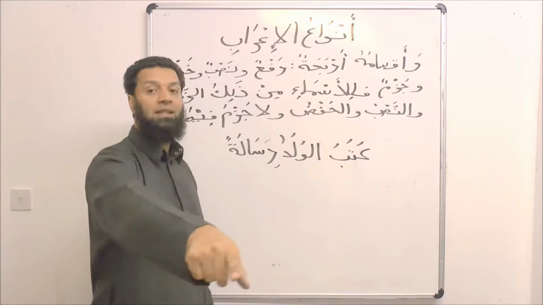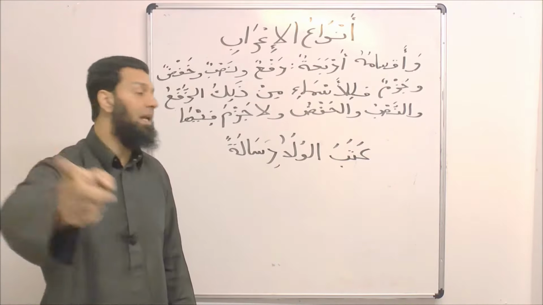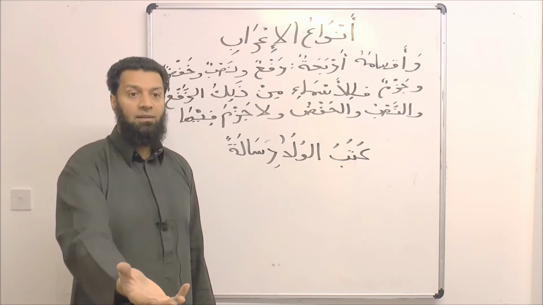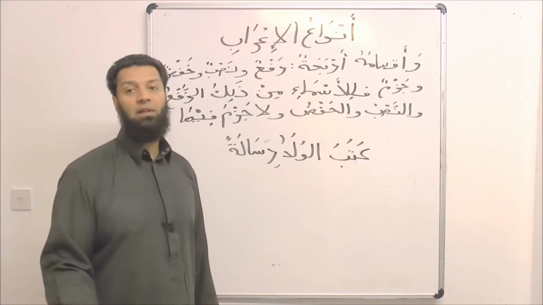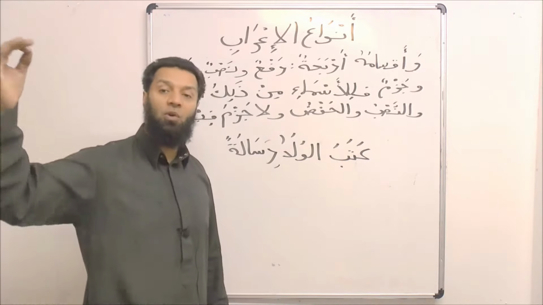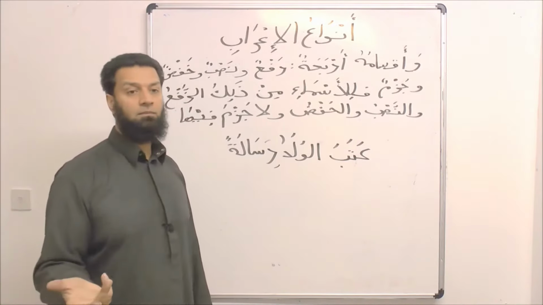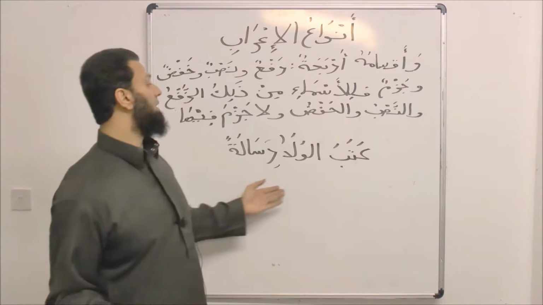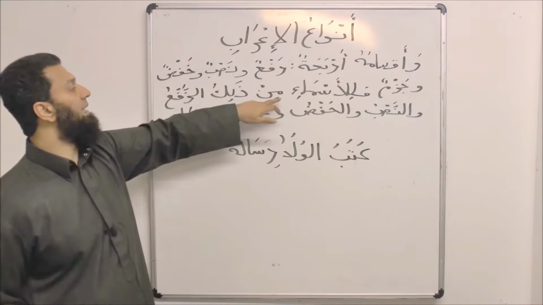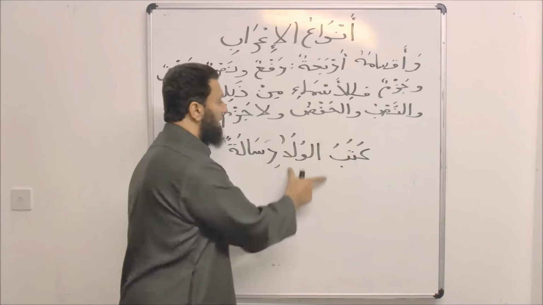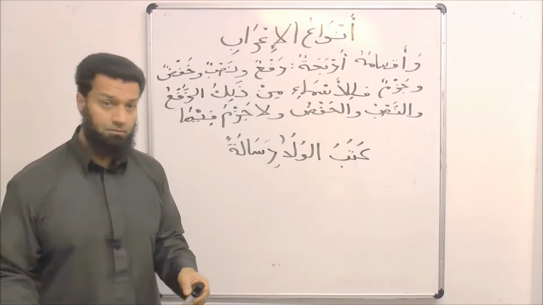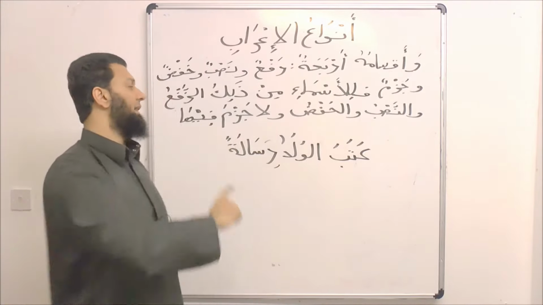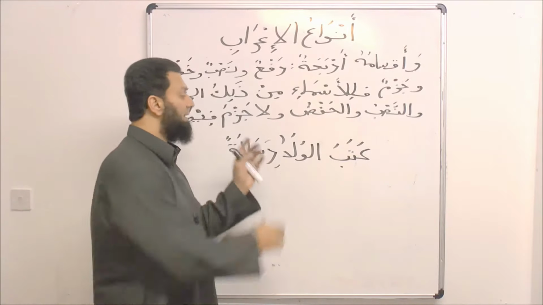Therefore, Muhammad is correct because he said that kataba is the one that compelled al-waladu to be marfu'un, because it requires what? It requires a fa'ilun. And the fa'ilun, according to the rules of Arabic grammar, is always marfu'un. Why did we mention this example? To illustrate the point that here, فللأسماء من ذلك الرفع. الرفع here, al-waladu, indicates that it is al-ismu. But as you're going to see in the next segment, it can also be al-fi'lu. But here, it's al-ismu because it is marfu'un.